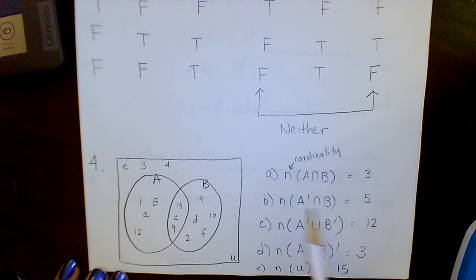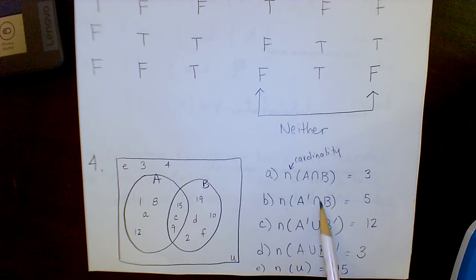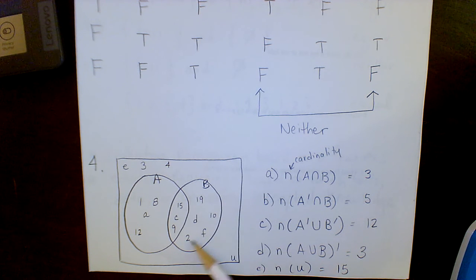The cardinality of the set that is not A and B. So the region that is not in A but is simultaneously in B is this region over here. You know, in ALEKS it'll give you the 1, 2, 3, 4, those Roman numerals. This answer would be that Roman numeral 3 right here. So it's 1, 2, 3, 4, 5.